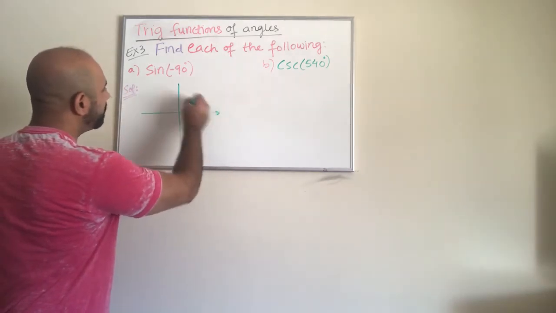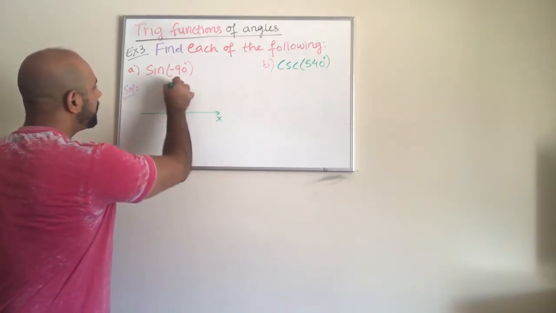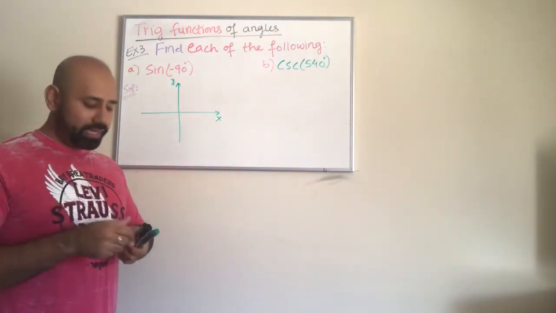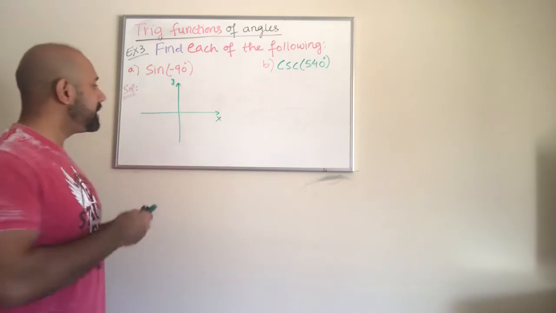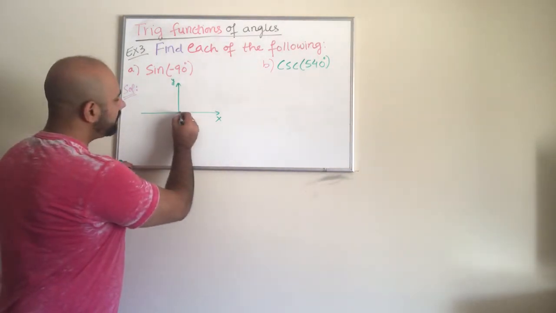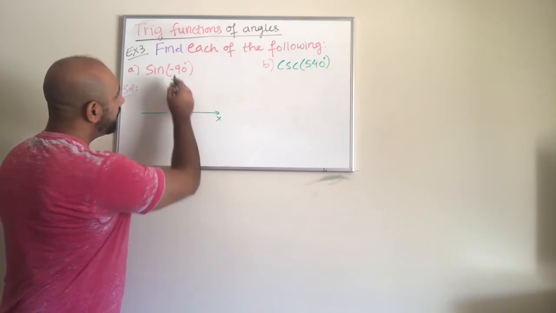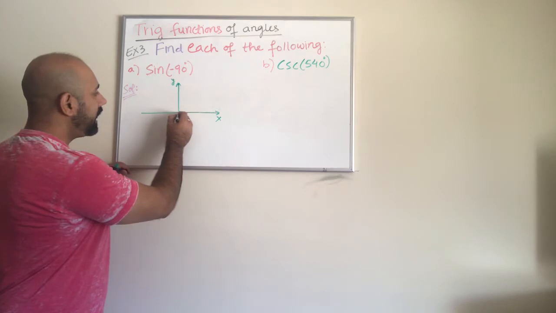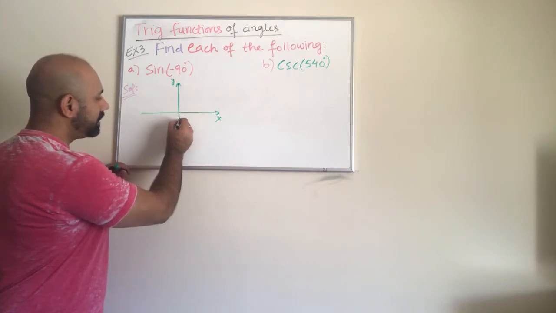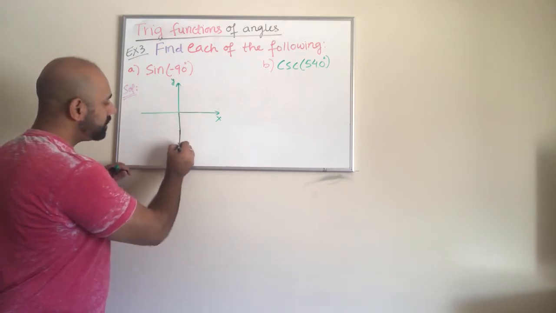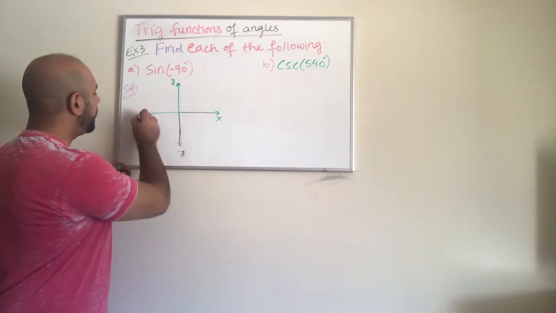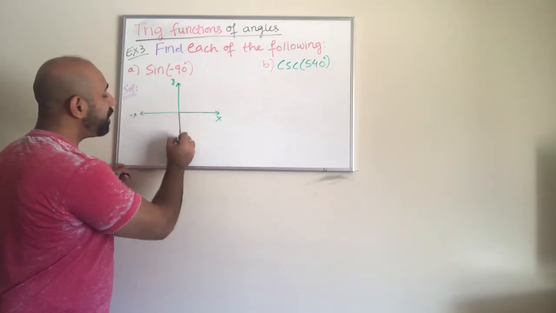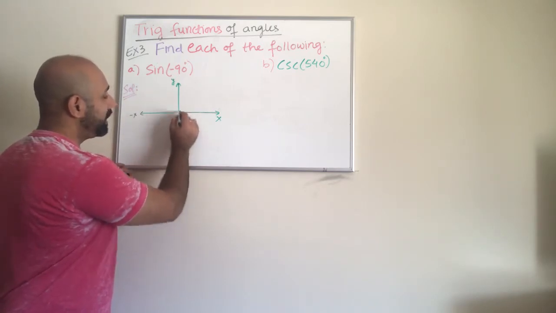And guys, if I look at my XY plane, this is my x-axis, this is my y-axis, and I have to identify negative 90 degrees. Keep in mind when we have a negative angle, then we are measuring angles in a clockwise direction, and we always measure the angle with this as the reference side. So if I measure my angle negative 90 degrees from this reference side in a clockwise direction, then it is going to be lying on this vertical axis right here. So guys, this is my negative y, this is my negative x on this side. So for negative 90, we can take any point on this vertical axis below the x-axis.